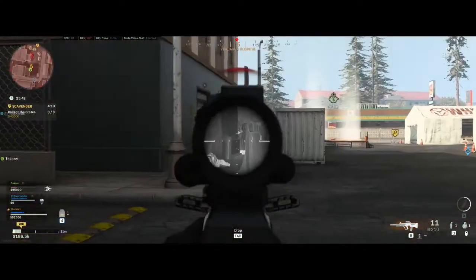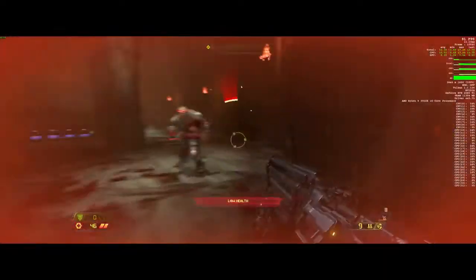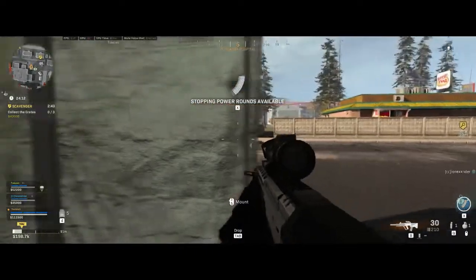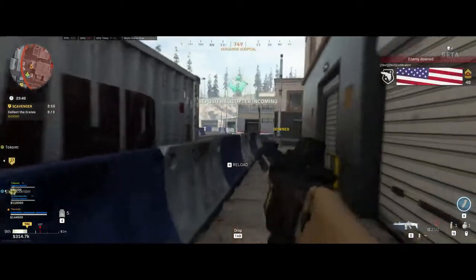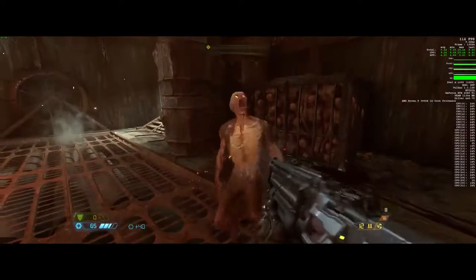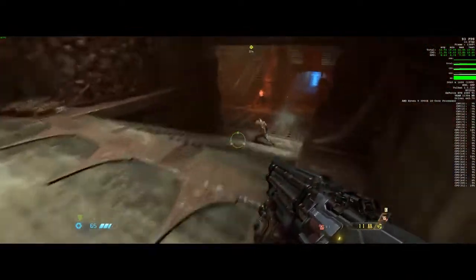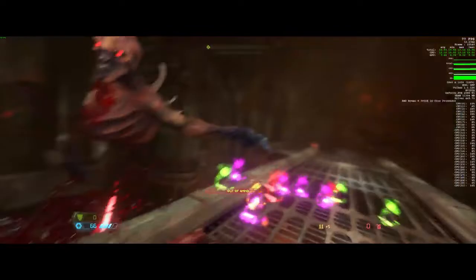What about gaming performance? For Call of Duty Warzone, which we can actually play right now, I ran it at max settings and was able to get above 100 frames per second. I maxed out everything, threw in all the shaders, and this thing ran like a beast. Even Doom Eternal, which has a lot of crazy settings, I maxed that out and again got high 90s to 100 frames per second — truly amazing.